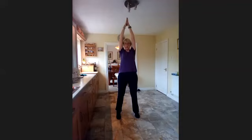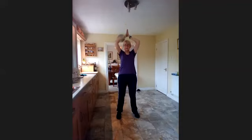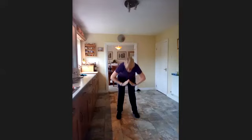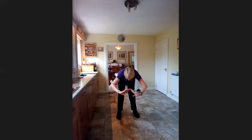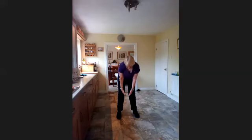Prayer position, interlock the thumbs. Come up, and on the heels, stretch. Heels down, massage. Prayer position. Keeping the legs straight, and the palms down towards the floor, so you can go a little deeper this time. Turn the palms away from you, stretch forward. Pull a big circle and slowly come up.